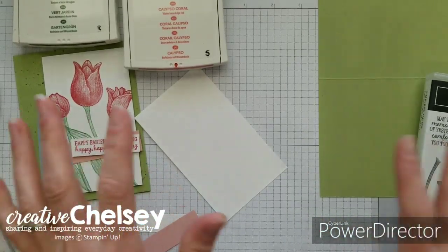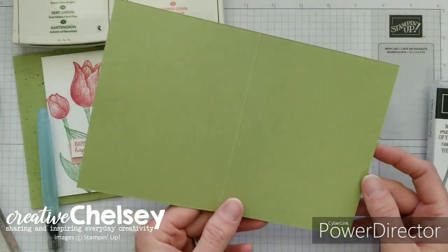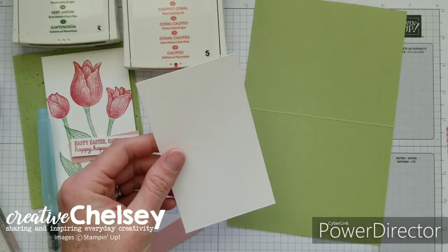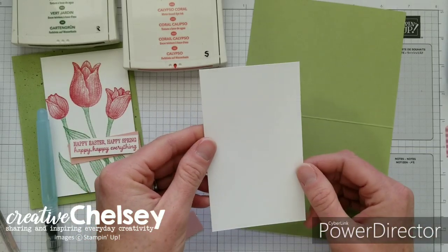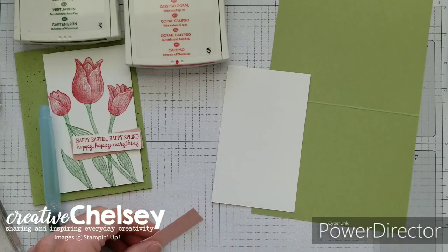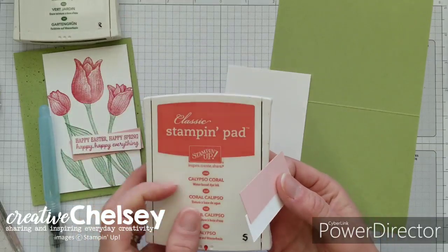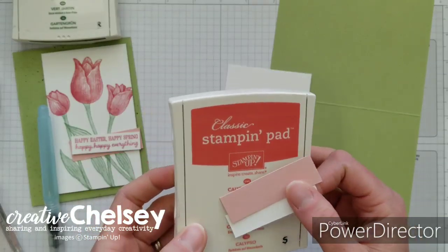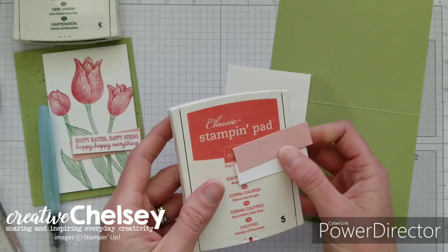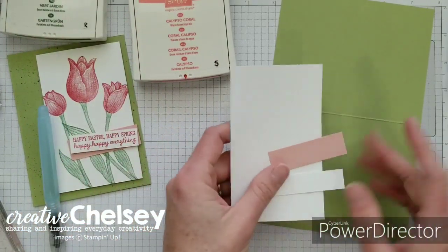Okay, so I've got all my supplies to make this card, and I just need a card base, and I'm using Pear Pizzazz, and then a piece of Whisper White cardstock. And this is 3 inches by 5 inches. And we're just stamping on this card. And then another piece of cardstock. And this piece is Blushing Bride. Now I'm going to be using Calypso Coral to stamp in, and I just wanted a lighter color to complement, but not the exact color. So let's get started with the process.